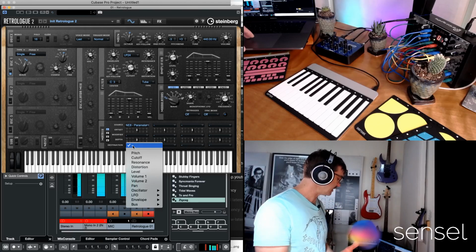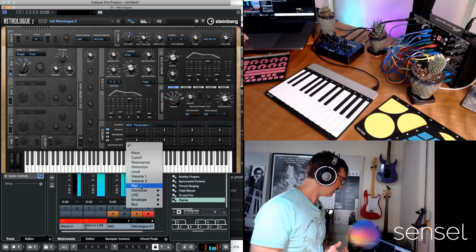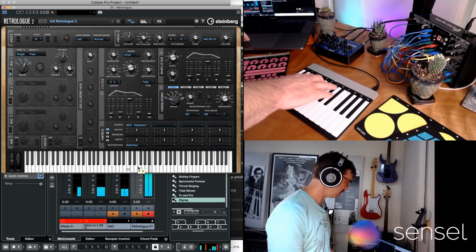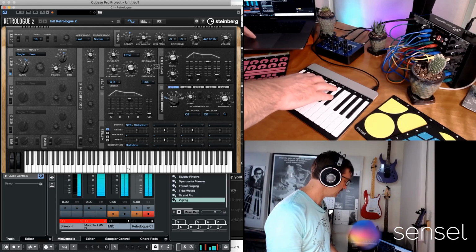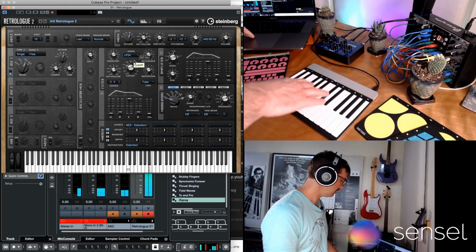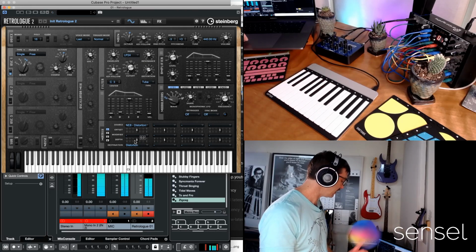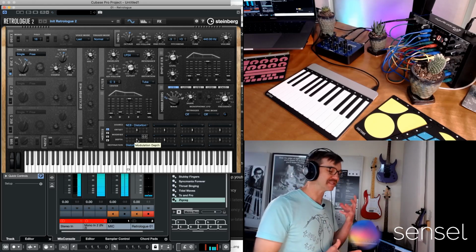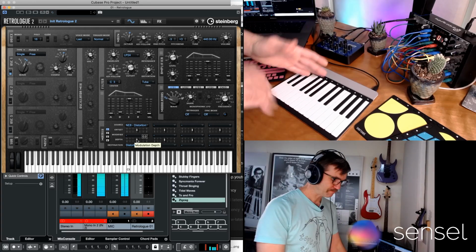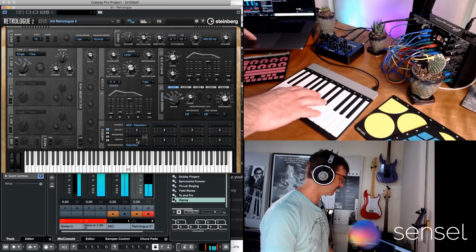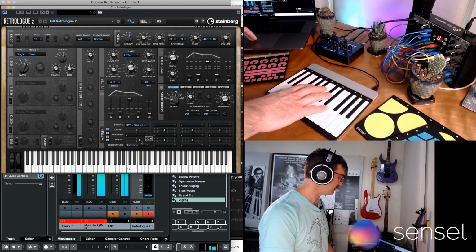And I'm going to set that destination to, might as well just give it the distortion, because distortion is good. And that did not work because there is one more thing I need to modify, and of course that is the amount of this. So you really have nice control over your pressure and how much of that pressure is going to work, and that's the depth parameter here. So there's this little slider, depth.